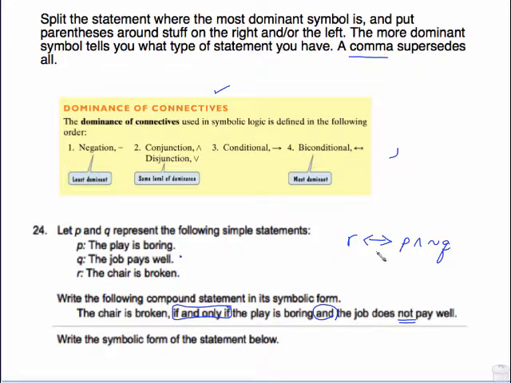Now we've got to group this up somehow, and what helps us is this comma right here. That comma breaks this into the part in front and the part behind. So in the front is just the R, but we do need to put parentheses around this part right here, because the comma not only told us to put this part together in the front, it also tells us to put this part together in the back.